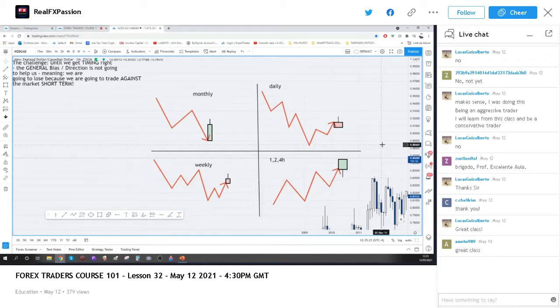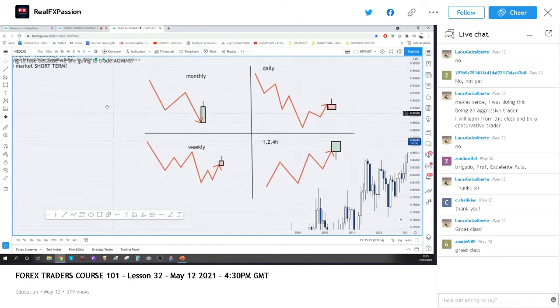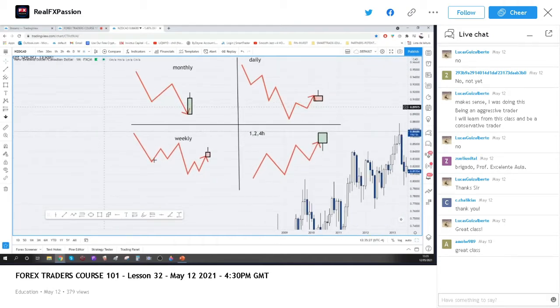So here is the question, everybody. How are we going to trade the 1 hour, 2 hour, 4 hour chart? Let's make a poll, everybody. There is no right or wrong. This is the lesson, how to trade candlestick formations in multiple time frames. So most of us are on the 1 hour, 2 hour, 4 hour chart. How are you going to trade this chart? Long or short?